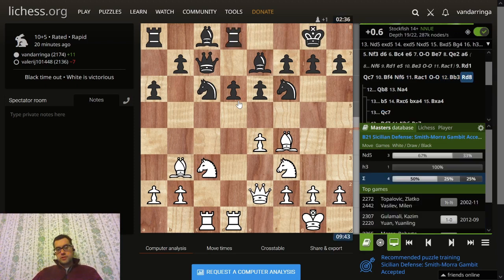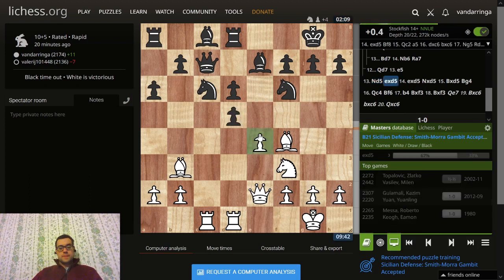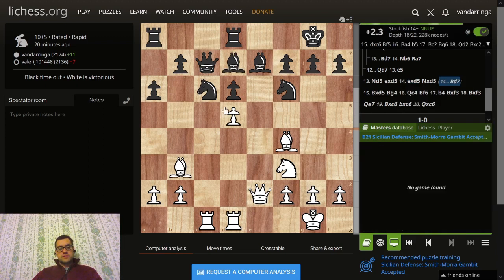Black went rook d8, and now knight d5 is the move. And like we explained in the game, black really needs to take. This leads to lots of pressure. Bishop d7 looks like an idea, but it's not listed here. Oh, then you got d takes c6. Bishop e8.